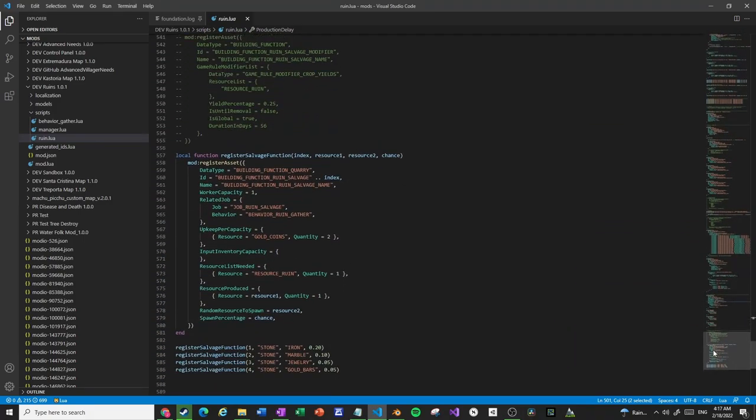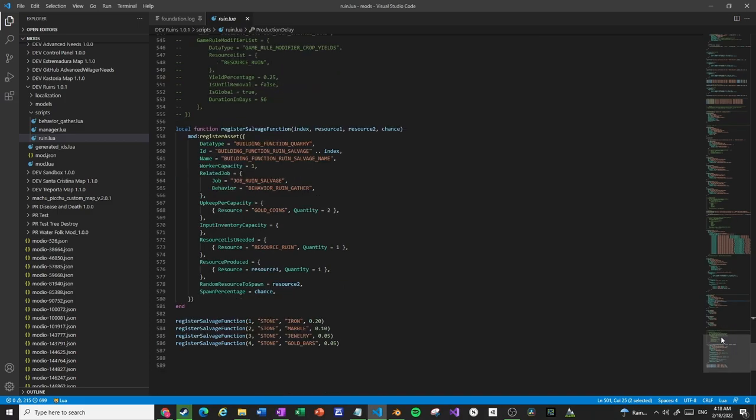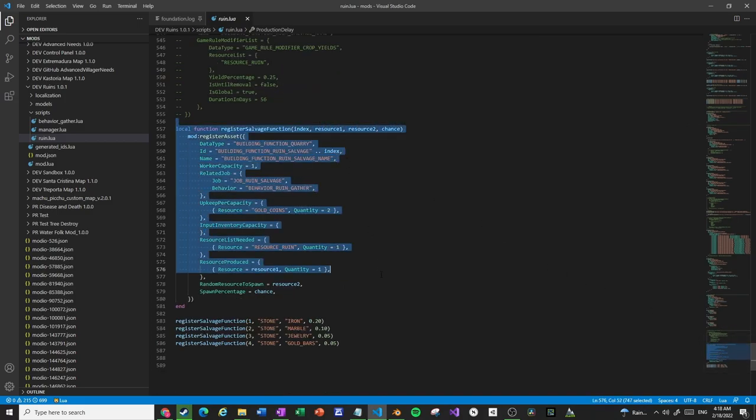And by the way, in the ruin itself now, it's much slower to gather, so it takes 5 or 6 visits by the salvage worker before a single visual is reduced. So if it's a wall, the worker has to come 5 times before the wall reduces in height. And then finally, I have the building function itself.